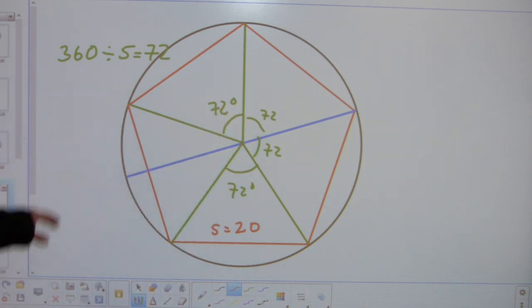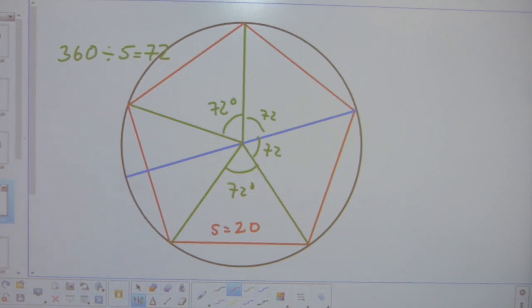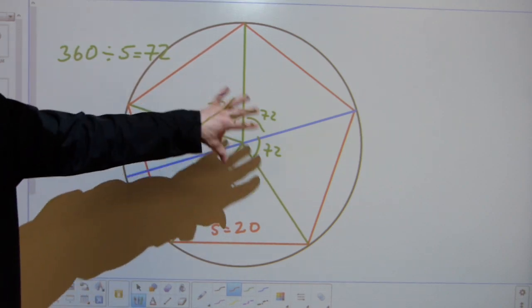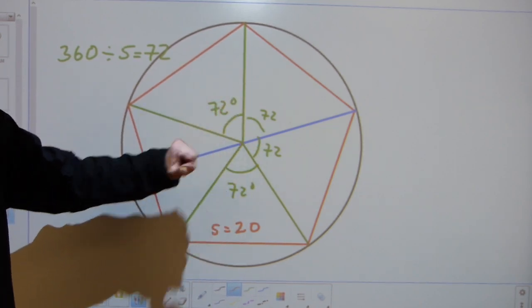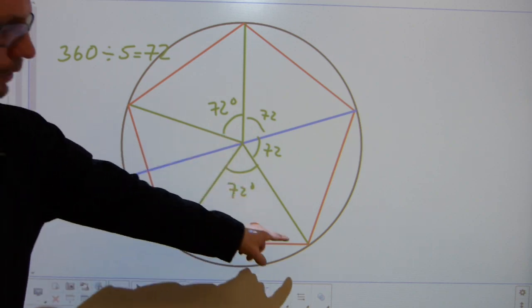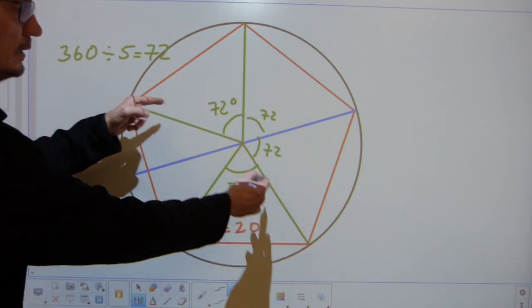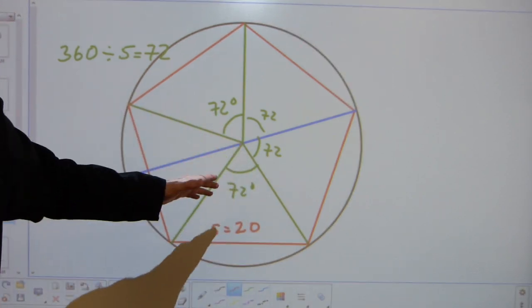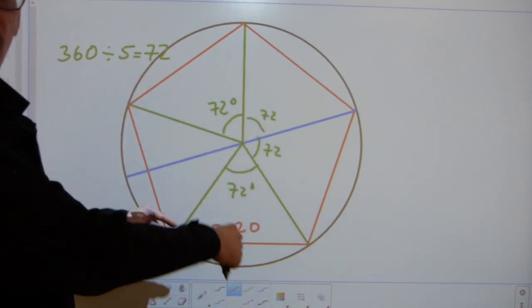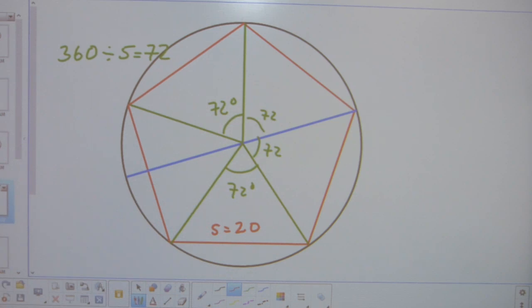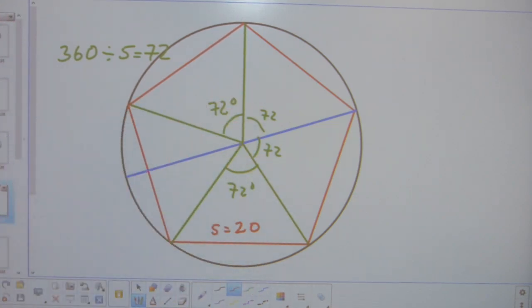I put the number 72 out there in this calculation. A pentagon divides a circle into - the 360 degrees of the circle - into five chunks, each 72. If you find the origin of the circle, the center of the circle, and connect the corners of the polygon, if you have a triangle you have three radii to run from the corners. If you have a square, you have the diagonals drawn, and that's where the center of the circle is. In this case, you have five of these 72 degree slices.